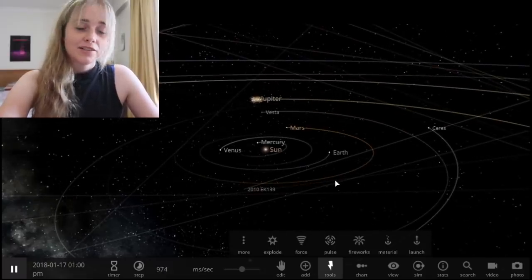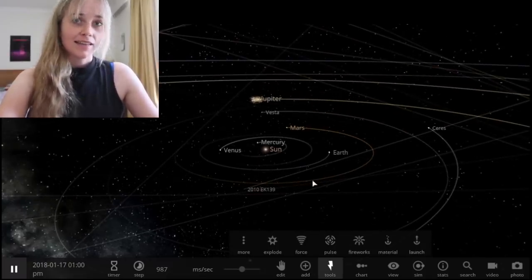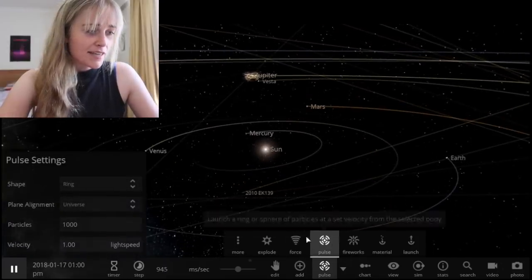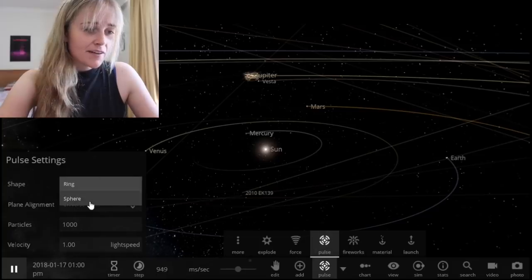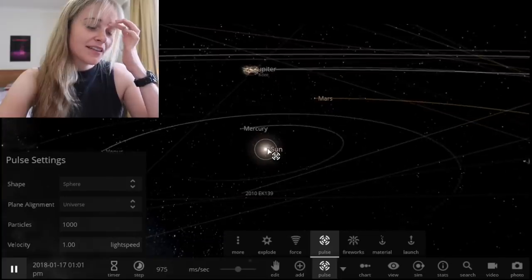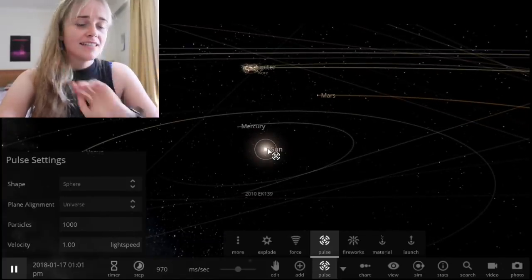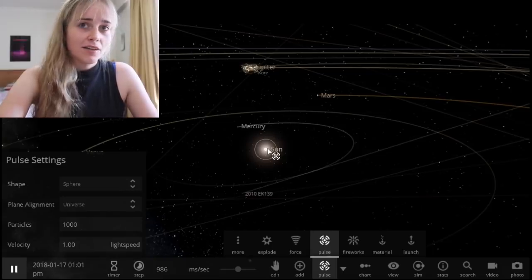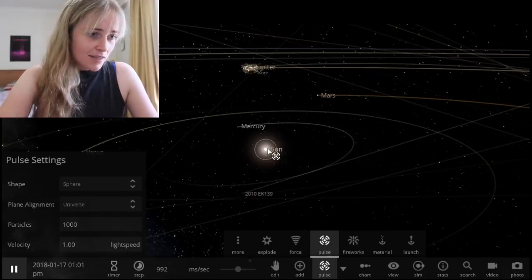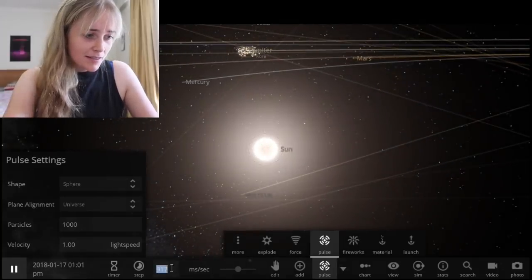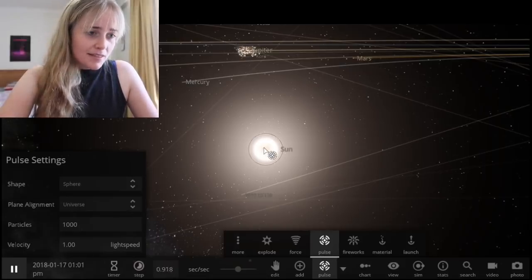Okay, so one thing I want to try is I know you can send a light pulse, which means you're sending out a sphere of, I guess, photons, representing the light that's coming off an object and seeing how far that light is traveling, and sort of what space it's taking up. So we'll set a sphere of particles. Okay, let's first set this back to 1 real second. Set a sphere of particles.